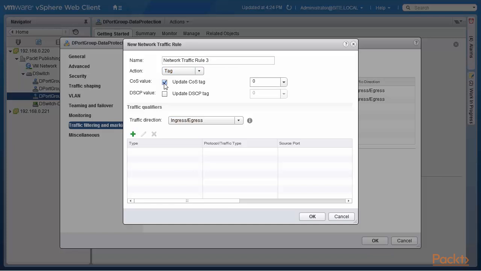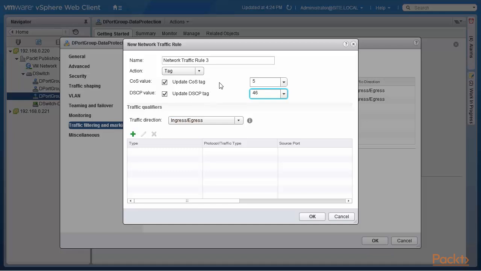So what we're going to do is update the class of service tag to say 5 and the DSCP tag to maybe 46. The class of service tag is for the Ethernet frame and is valid on the LAN. The DSCP tag is on the IP packet and is valid on the wide area network.